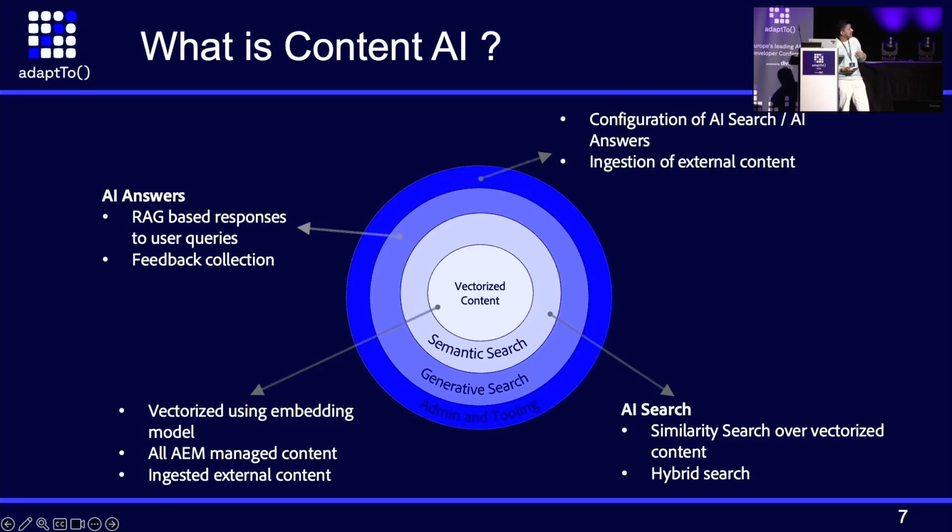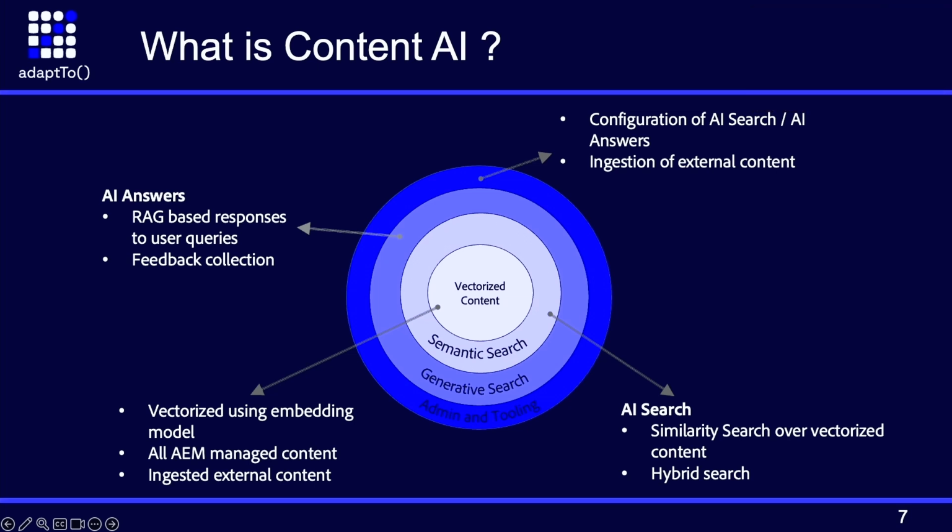And then we have something that's called configuration or the admin APIs, which basically are used for onboarding, managing the configurations of this whole setup, ingesting external content, etc. And then we have the ML models. These basically comprise the embedding models that are being used for enriching the content layer in the middle, and then also the LLMs that are used for the generative responses in AI answers, plus a lot of internal toolings that are used for ensuring the quality of this whole system. Okay, with that, I'll now hand over to Fabrizio.